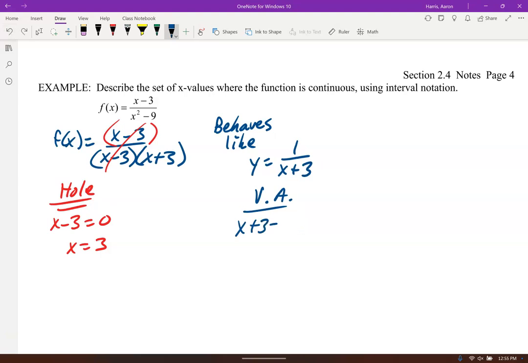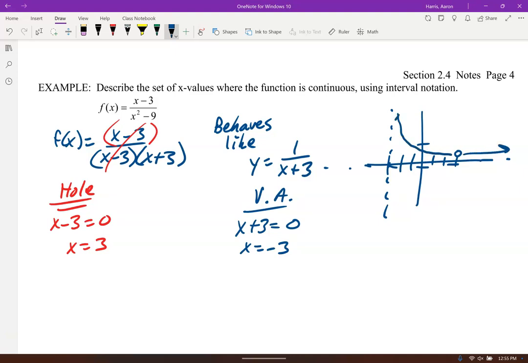At -3, right? So let's get a little picture of this. I've got this asymptote at -3, and then at x equals 3, I've got a hole. 1, 2, 3. I've got a hole. I've also got a horizontal asymptote because the degree of the denominator is greater than the degree of the numerator. So I've got a hole, and it kind of looks like this. Of course, I could plug in some other points if you wanted to, but this is kind of what this thing looks like, if you want to get a picture of that, which is always nice.